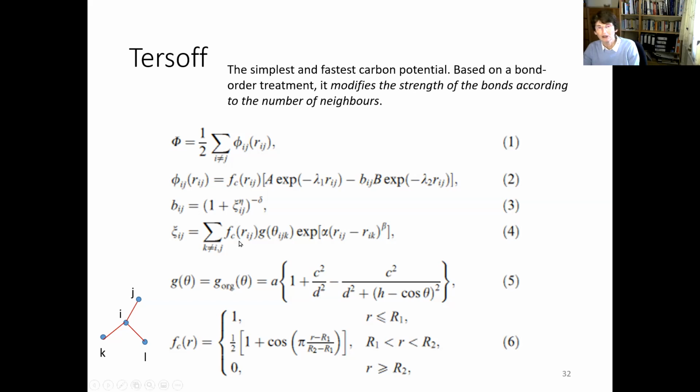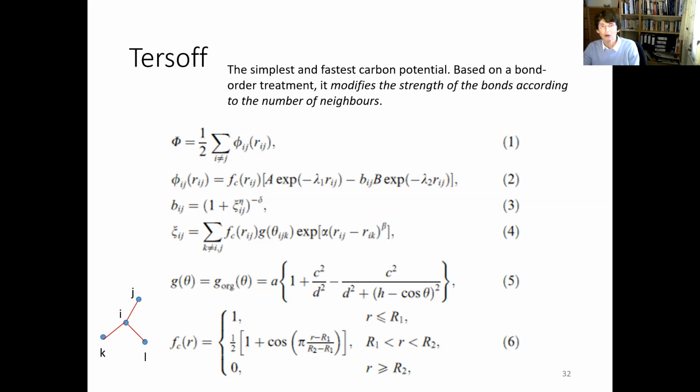But you also notice here we have the cutoff function as before. So that chooses the ones you're summing over, and you have this angle term, which is also very important, because you can imagine in silicon, you have a minimum angle you want, a tetrahedral angle, and if you deviate from that, it's going to cost you energy. And that's also encapsulated by this G theta term here. So it will give you the highest binding energy when theta is at the optimal value.